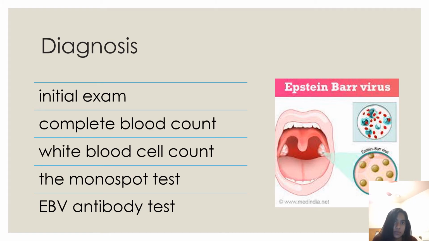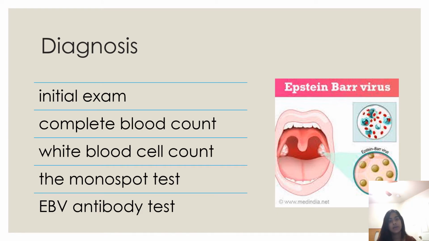The first one would obviously be that initial exam. Your doctor is looking for what age range you fall within. If you're in that 15 to 30-year-old high-risk category, then you're more likely to have mono than if you were any other age. They're also going to be looking for more visible signs, like do you have enlarged or swollen lymph nodes? They're going to be checking the upper left corner of your stomach, like does it look like there's a protrusion? Do you appear to have a swollen spleen or liver, that kind of thing.